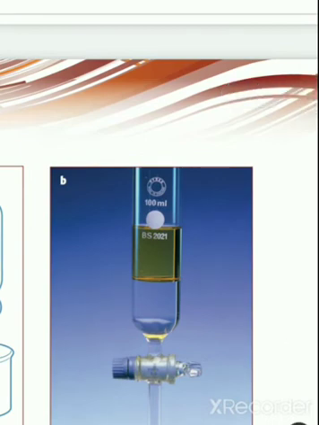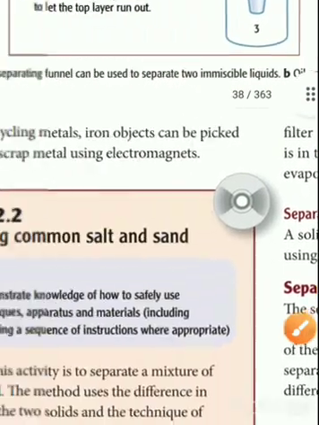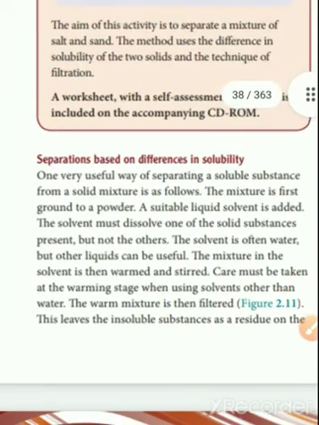Now, in this case, they have placed an oil which has a lower density in comparison to the water. It could be of any type. So the oil would be available right on the top, and the water would be available right there. So that is how we are going to open up this knob-like structure. As soon as you open it, we allow the water to move downward into a beaker, drop by drop. As soon as we feel we are done with separating the water, the oil would be left off, and later on we could collect it. So that was all about separation on the basis of density.